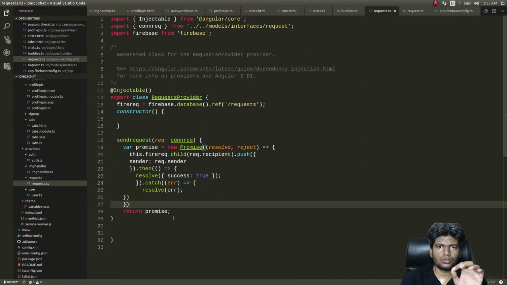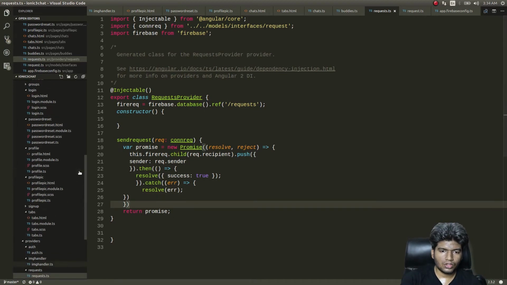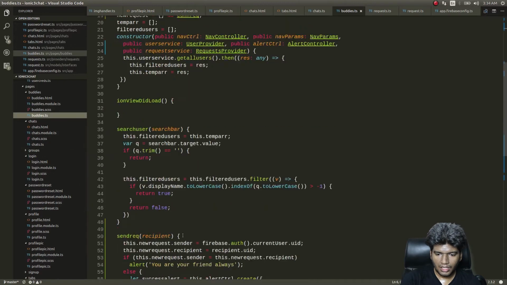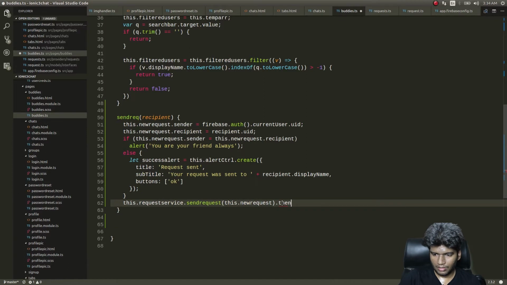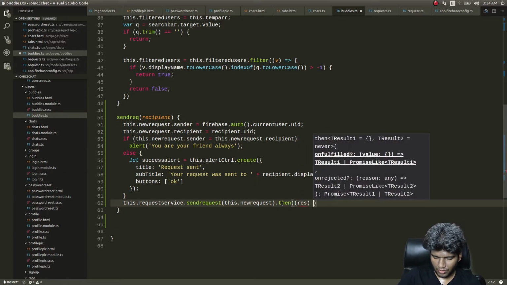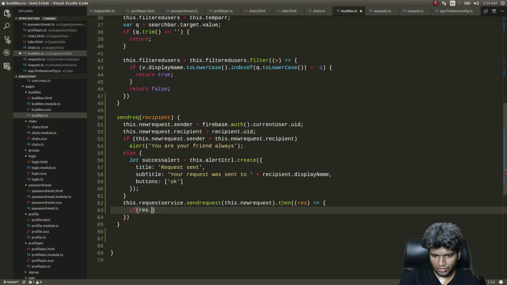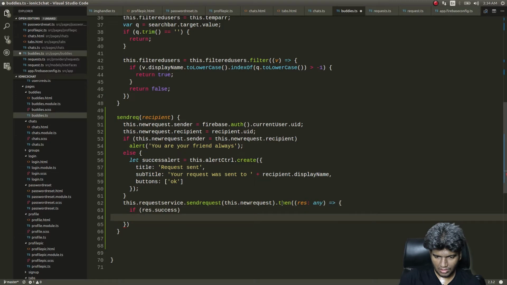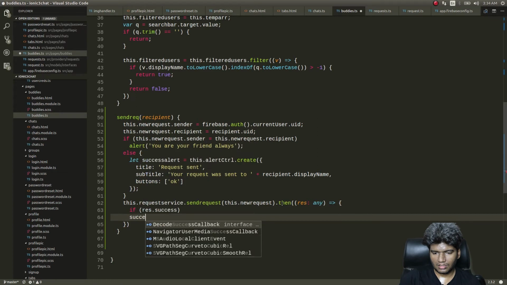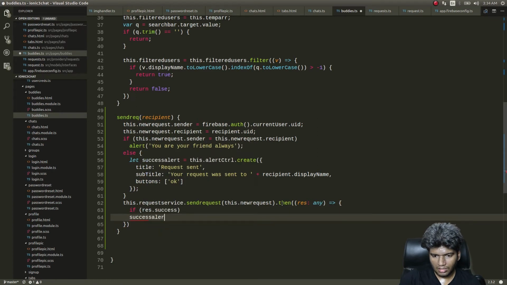A request will be pushed to the request collection. After I'm sending the request, I'm going to show the alert. So I'm going back to buddies.ts and this.new, sorry, what happened? Yeah, then there will be a response, and if that response.success, then show, not show, success alert, right?